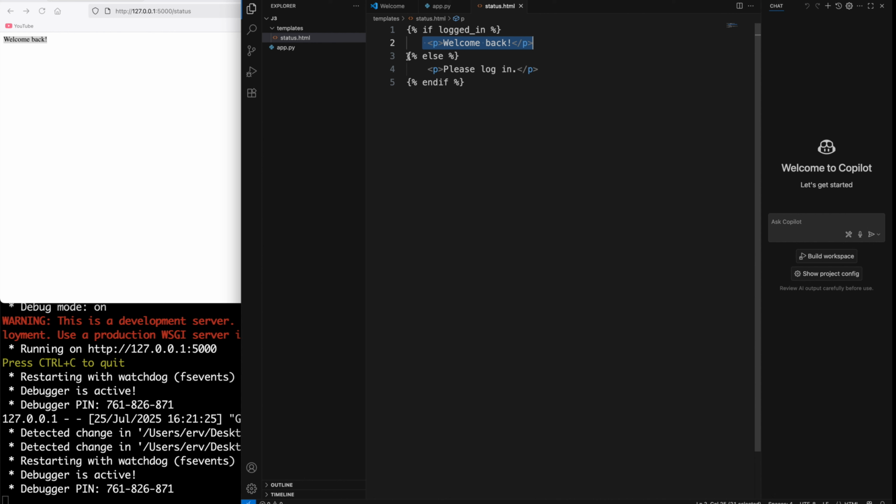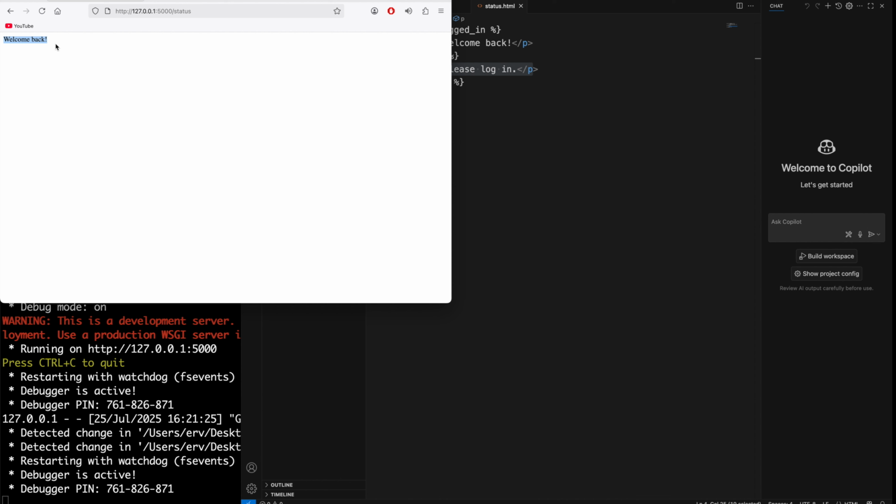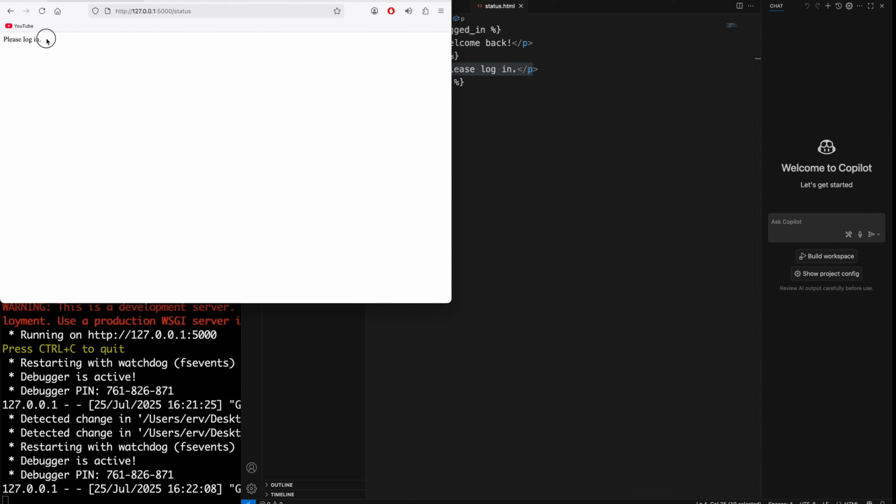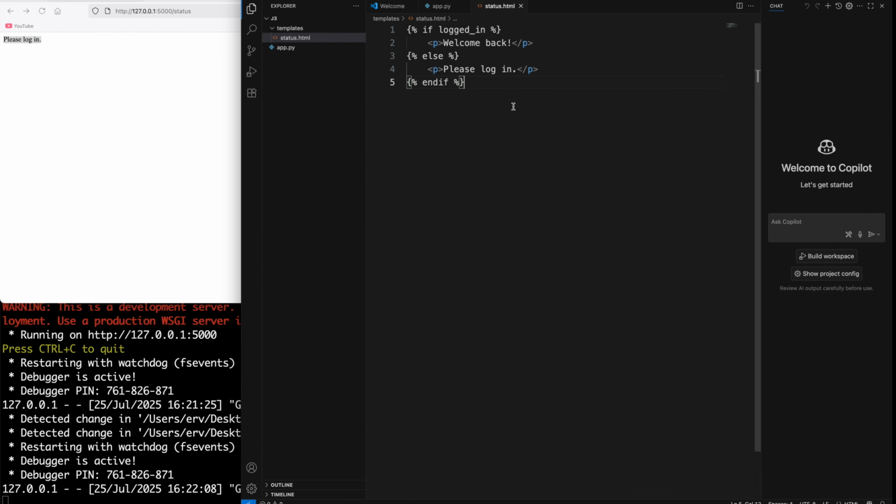The else block would run, and inside of the else block we have the message please log in, and we should see that message here in the browser when we refresh it, and that's what we see. So this is how an if statement can be used in HTML using the Jinja templates.